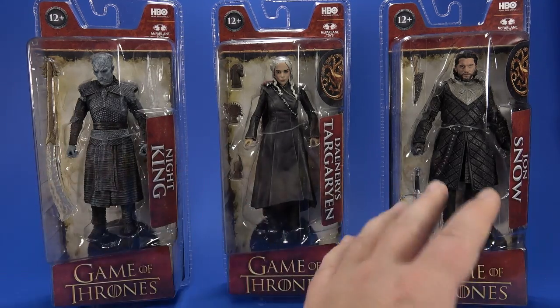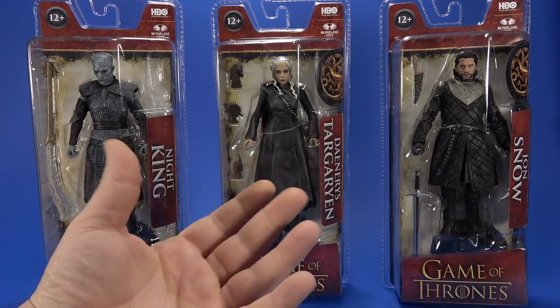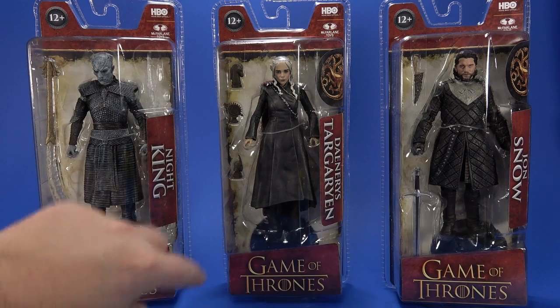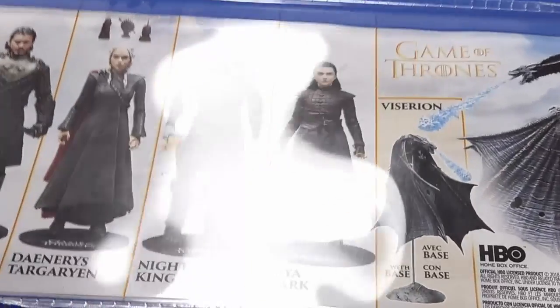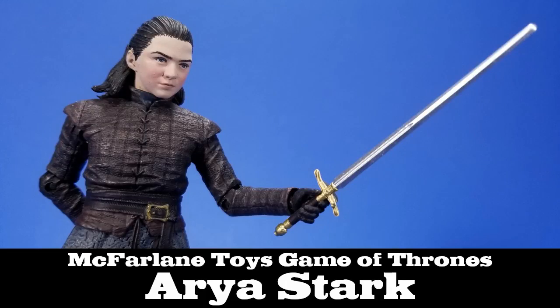But looking at the packages, it's your standard McFarlane Toys packaging. Clamshell, kind of indestructible to get into sometimes, but it nicely shows off the figure with just a little bit of graphics stuck around it. On the back we see, apparently, the blinding light of 1,000 suns, but you see everyone in the wave. I'm looking at these three. I already looked at Arya, but she'll pop up in this review several places.